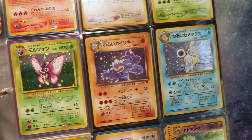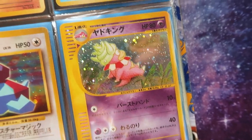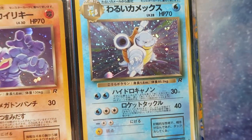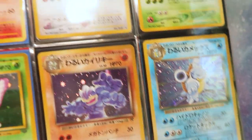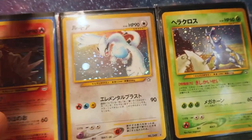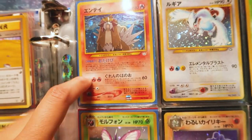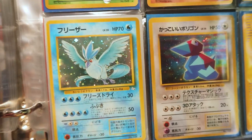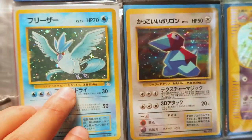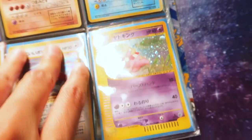Look at these gorgeous Japanese Pokemon cards. This is a first edition from Expedition. We got Team Rocket Dark Blastoise, some jungle cards, more Team Rocket. This is a Neo Genesis Lugia. A Neo Revelation Entei - that's one of my favorite holos from Neo Rev, absolutely beautiful. This binder is like seriously eye candy. If you like the vintage cards, we are going to be going gaga over these adorable cards. You got the Articuno from Fossil, cool Porygon right there, and this is arguably one of my favorite Slowking artworks as well.